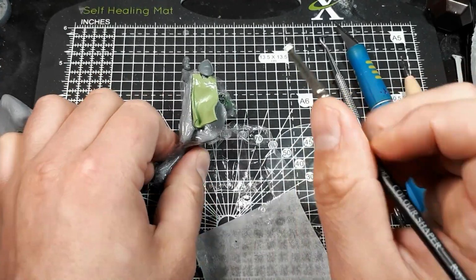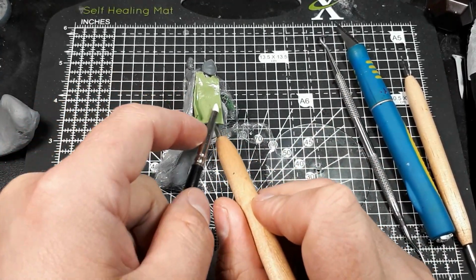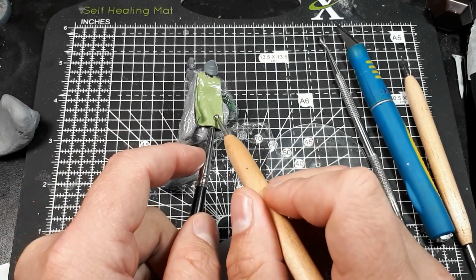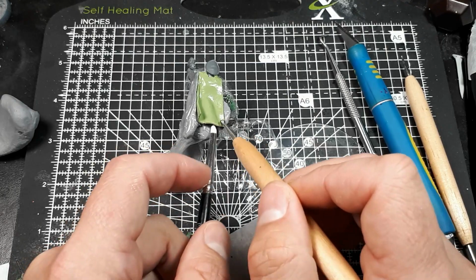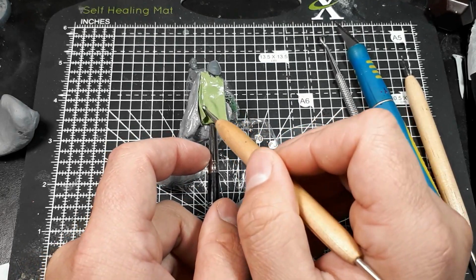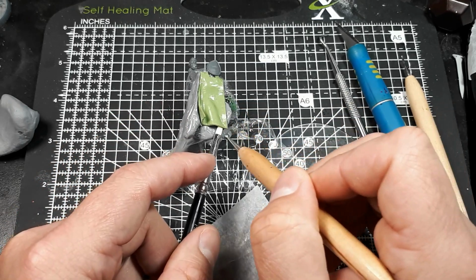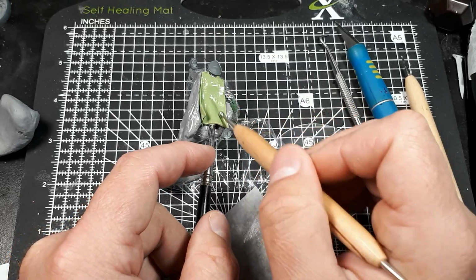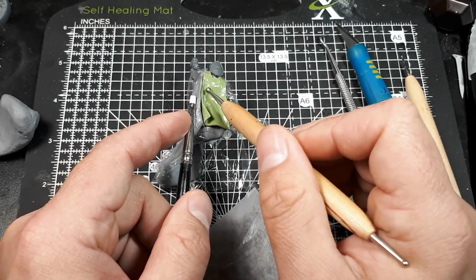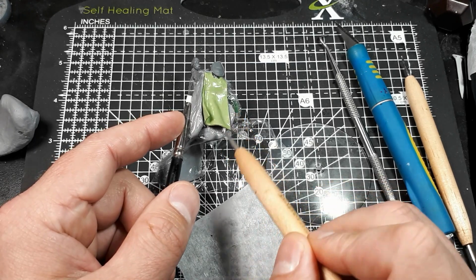I wanted to create a billow fold in the middle of the cape to create that natural look as he's walking forward, as if the cape's blowing in a bit of a breeze. So I'm using the ball pointed embossing tool to just lift up the putty, and then using my colour shaper, put it underneath and then just form the cape around it. Because it's a nice big thick round shape, it creates that natural curve.